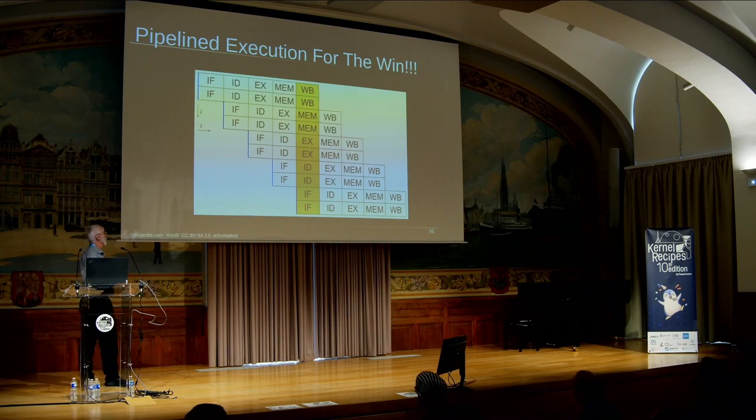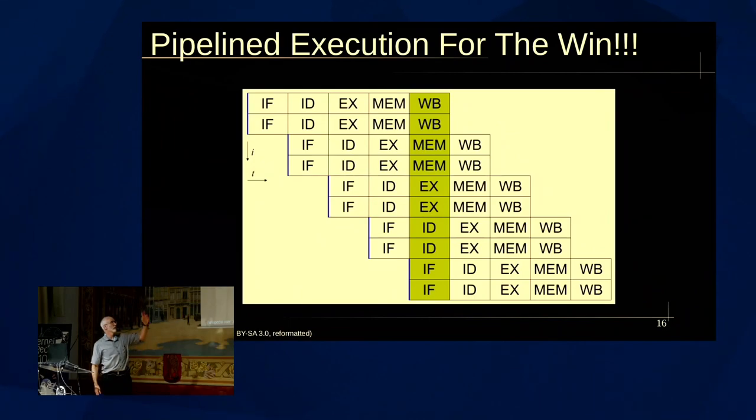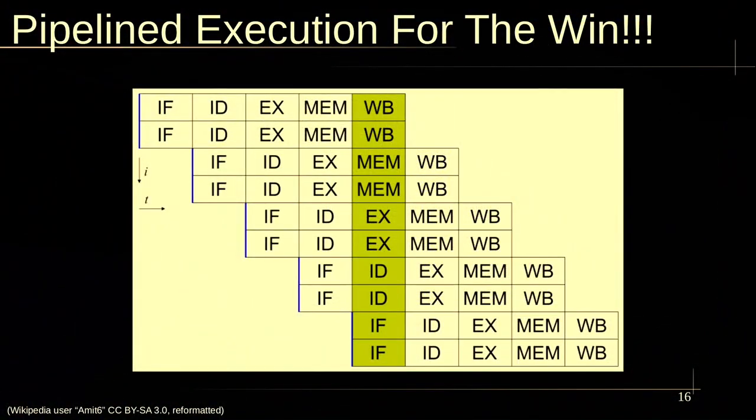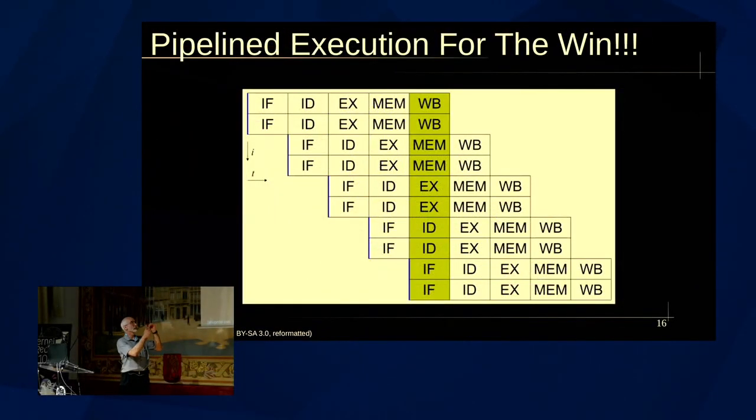And what we did later is we had pipeline execution. This is actually a really old slide. And here we've got something that's obviously hyper-threaded. We've got two things going in concurrently. And we've got a 5-stage pipeline here, and we're doing 10 instructions at once, in the best case. And they're getting retired 2 at a time. So we're getting a throughput of 2 instructions per clock. And each instruction could take up to 5 clocks, which is actually more clocks than the 386 was taking. But we make up for it, in most cases, by retiring more instructions, or we potentially can.